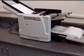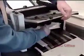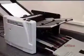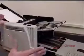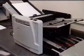Now let's change the fold. The paper is very easy to remove. If any paper is still underneath the rollers here, that can be lifted up, allowing you to grab all the paper and pull it out of the machine. Now we are going to do what's known as a single fold, which means the 8.5 by 11 sheet of paper is going to be folded just once, folded in half.